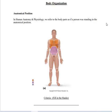It's important when you're talking about a human, which side is which. So for example, if you have a surgeon that's going to cut off your left little finger, they need to know which is your left side, not their left side. So one of the things that you're going to learn is the correct anatomical position. And in this case, although this is on my right side, if I reach out my right hand, this is what I touch. This is the man's left arm. So make sure that you practice that.